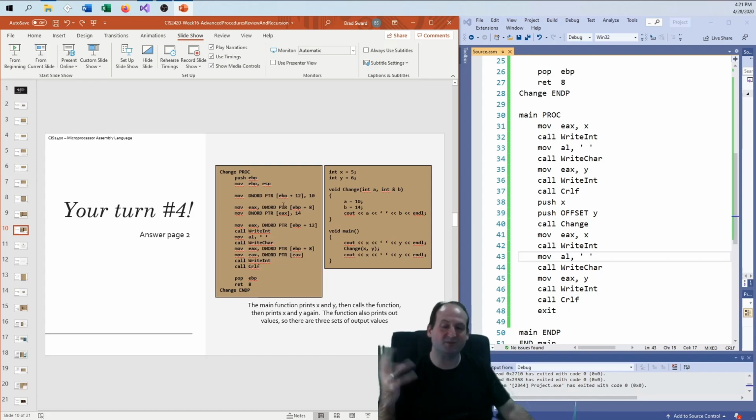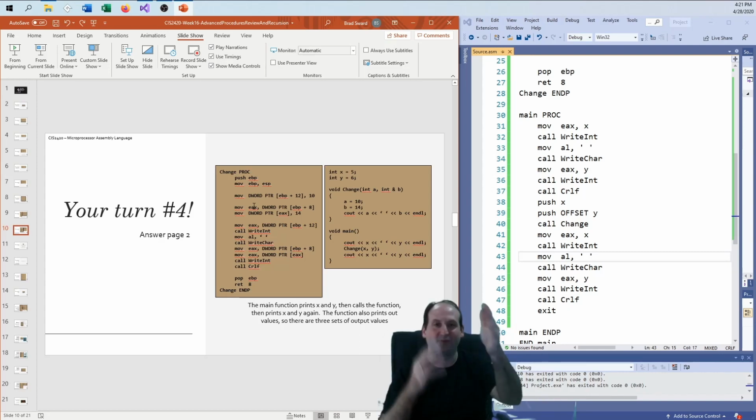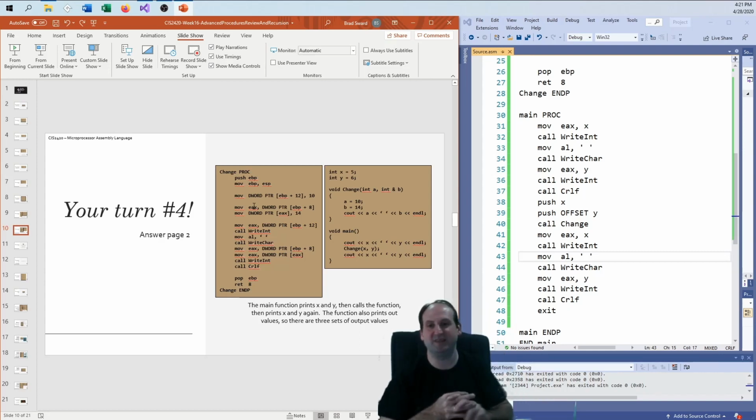So what I can do here, it's a two-step process, is I move the value of the pointer into the EAX register. So now the pointer is stored in the EAX register. And then what I can say is, hey, dereference. Remember the star, star A, star this, that, when it comes to the way pointer syntax is in C++. And so I can say, okay, I know I have a memory address stored in the EAX register, but why don't you go to that memory address and put the 14 in wherever that memory location actually is. And that's what the idea of dereferencing is. So 14, whatever EAX is pointing to, which is the Y variable sitting in the global variable section, in the data segment, put a 14 in there.